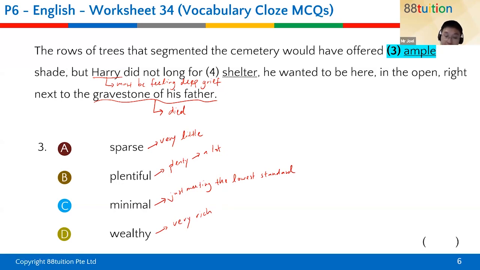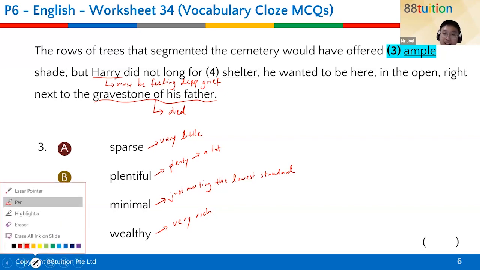Tammy, you are correct. That's right. Minimal means very little. Yes. So from the clues here, Yuanjia, you have gotten the correct answer. Joseph, do participate in giving answers as well because from the online part, I see that you haven't answered it. So do give me your answers too.